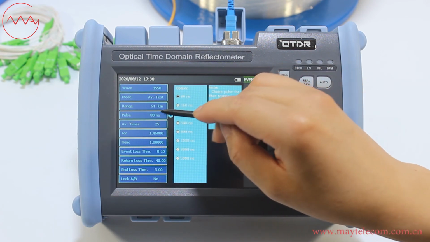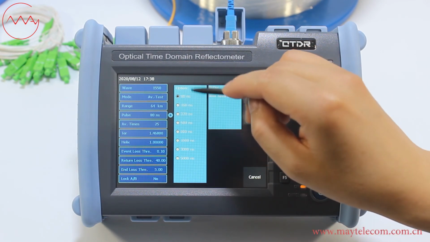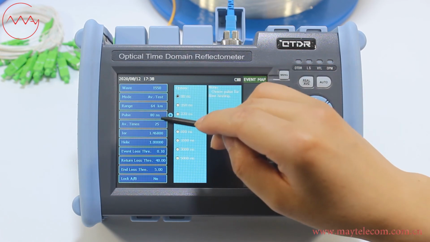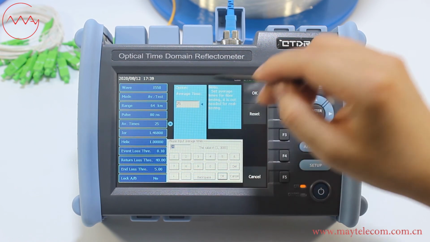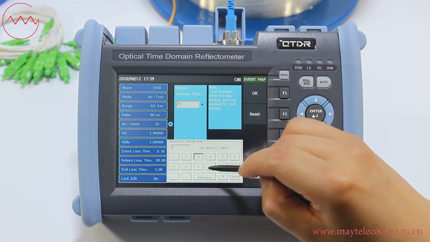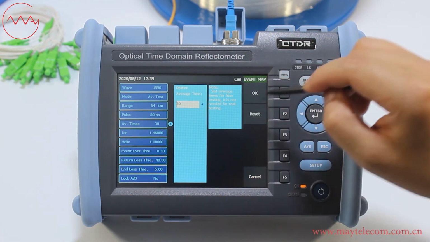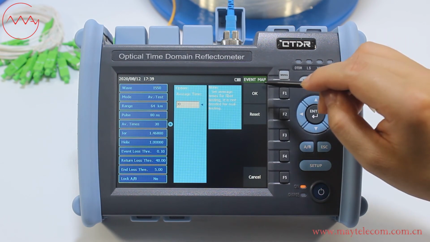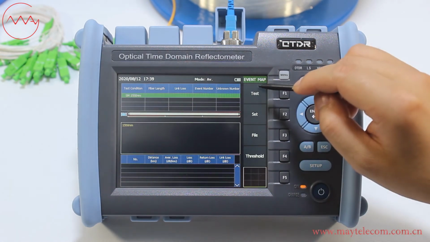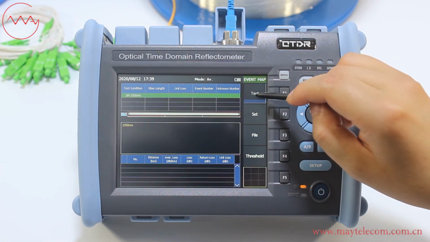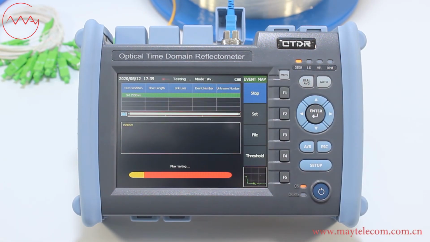For the pulse, select 80 nanoseconds. For average times, fill in 30 seconds, for example. Click OK to confirm the setting. Click Test to start the testing. Wait 30 seconds.